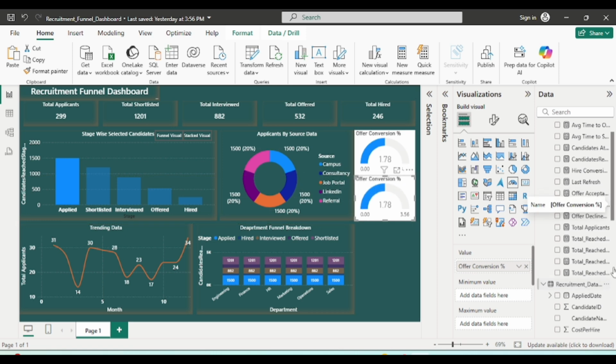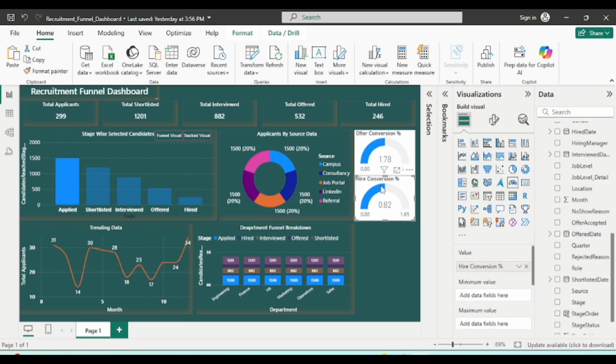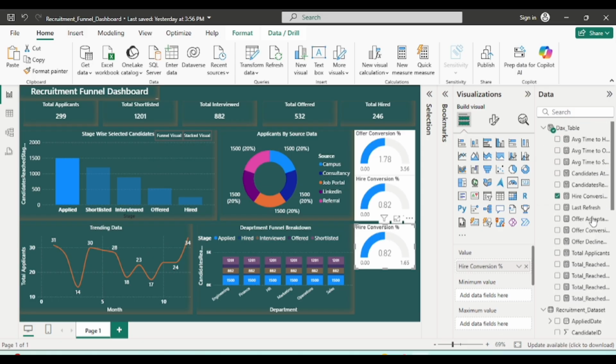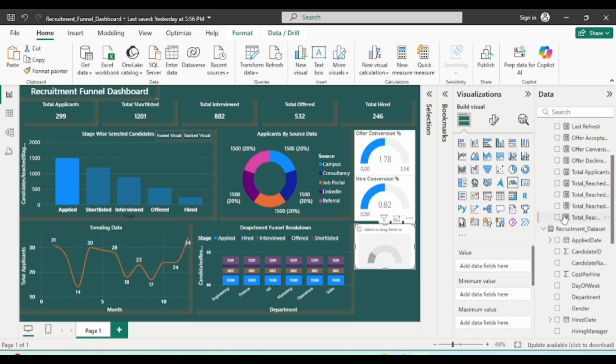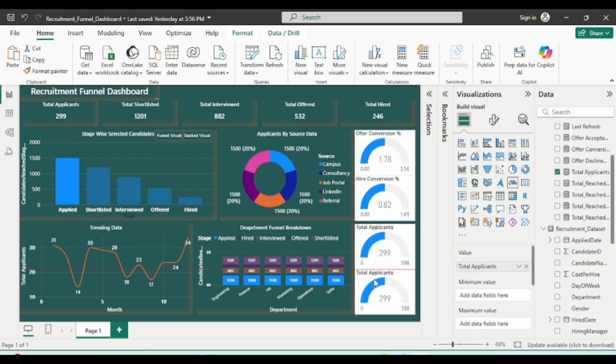Then we can add one more, like total applicants and total offered. Okay, total applicants, total offered, total hired. So let me remove this.